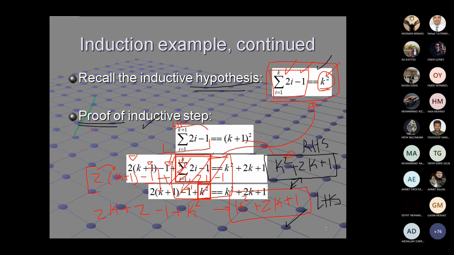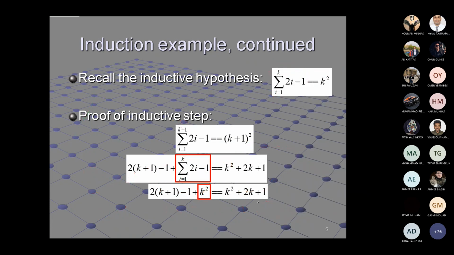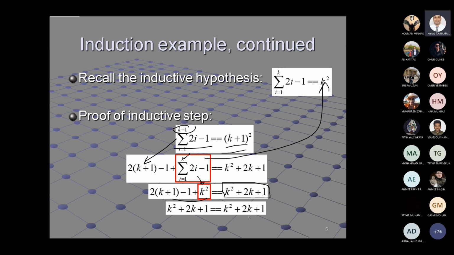Look at these steps, okay? I will do it with you. This k plus 1, we take it outside. We still have the sum from 1 to k. Then this one, we take the equivalent from our assumption. We take it here. Then we get this one, k to the power 2 plus 2k, which is the same as a perfect square. So they are equivalent, so this is correct.